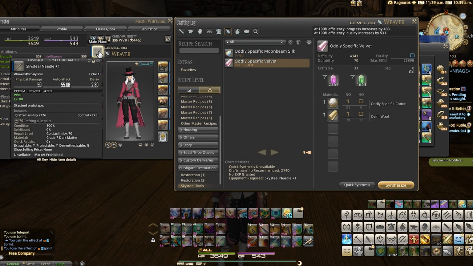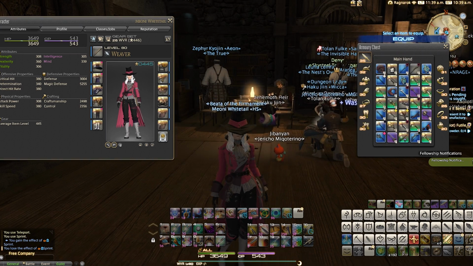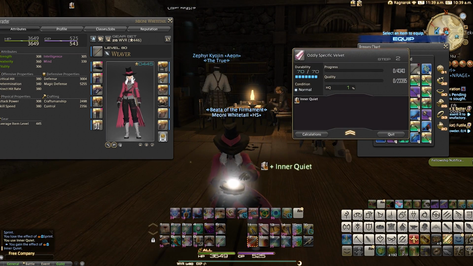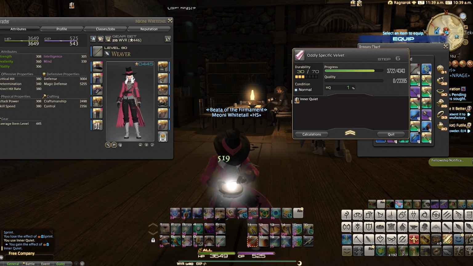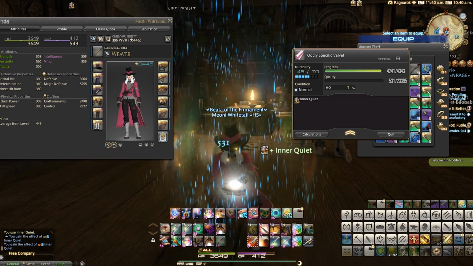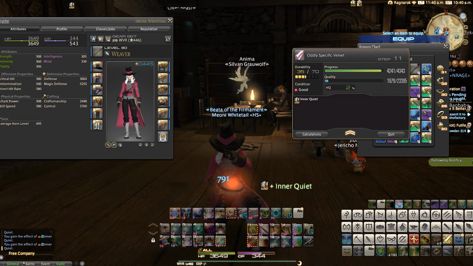So we need to make 30 of this oddly specific velvet. Again, we can get this oddly specific material from yellow crafter scripts or from the market board, but I acquired some earlier. And again, we need to make 30 of these oddly specific velvets. You will always have to make 20 of something for the first stage and 30 for the second stage for your crafters, so just read what you need and go and craft it accordingly.